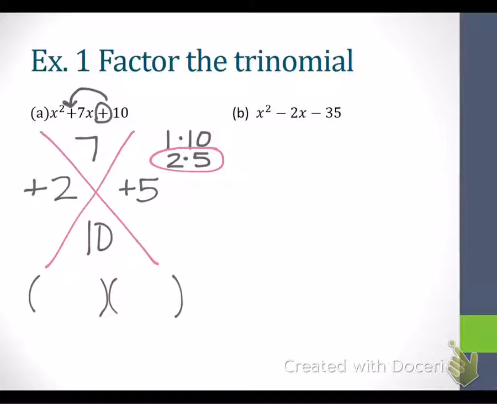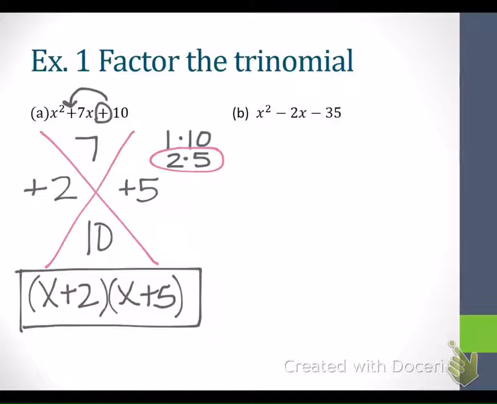Okay, we're going to split them up. The first set of parentheses is going to get 1x and the second set of parentheses will get the other. Because remember, when we FOILed, x times x gave us that x squared. So we're just breaking the x squared in half. We put one of them in the first set of parentheses and one in the second. Now, from the side of my x, I know I'm going to bring down a plus 2 and a plus 5. And I have 2 binomials set to multiply.